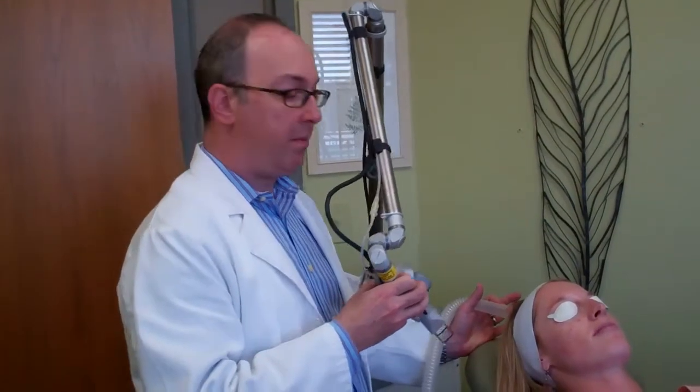Okay, so we're going to start the procedure in a minute. Jessica is ready for the procedure. All she got was a little bit of topical numbing, so you feel a little bit of numbness on the skin. No other medicines, no Percocet, no Vicodin, no Xanax, none of that. It's really not needed for this type of procedure. And the procedure will only take a few minutes, maybe 5-10 minutes tops, and then we'll talk to her after that. Okay, the time is 5:48. We're going to get started right now.